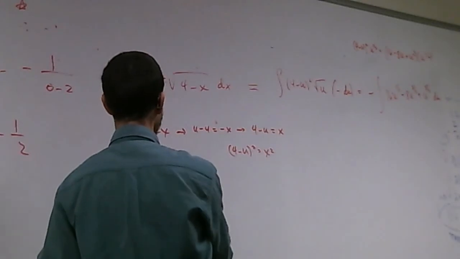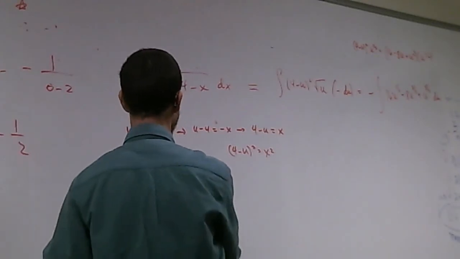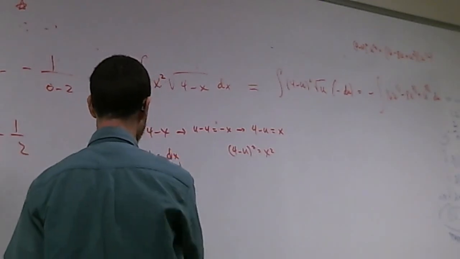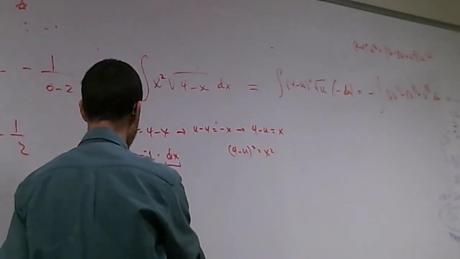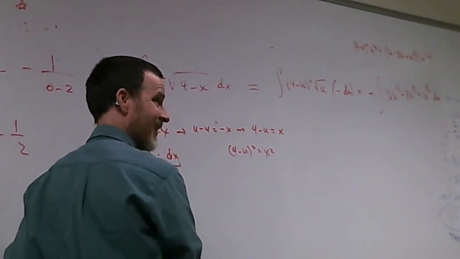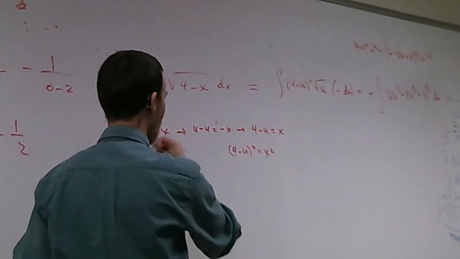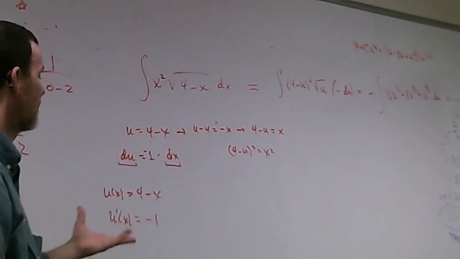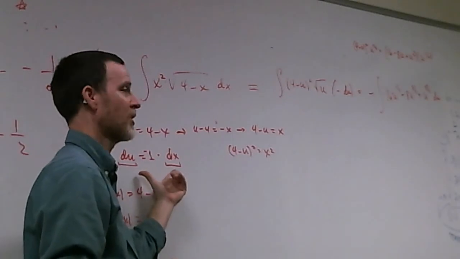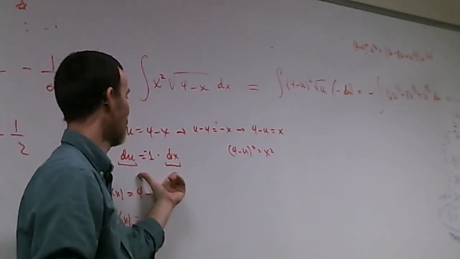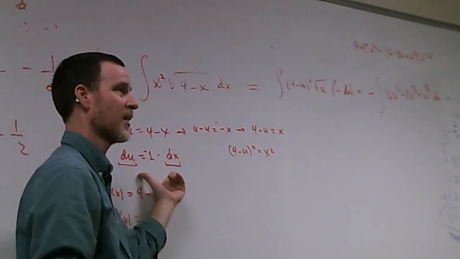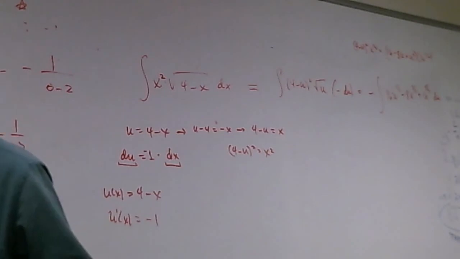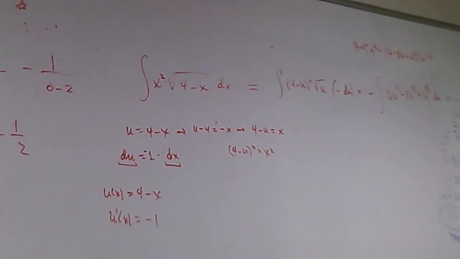Remember that I think of du as meaning the derivative of u and dx as meaning the derivative of x. I'm actually thinking of this in my head like this: this is a function, u prime of x is negative 1. You can write this whole thing using u primes, but it takes a little more time, and if the engineers didn't use this notation, I wouldn't. But I feel obliged to use a notation that you're going to see a lot over the next few years, no matter how bad the notation is. All right. Okay.